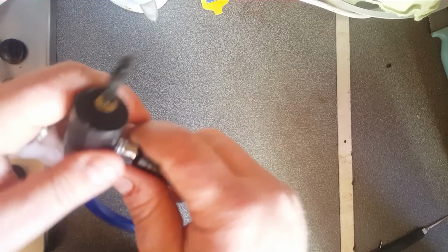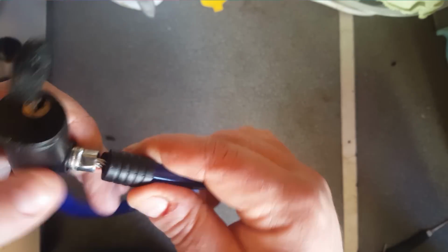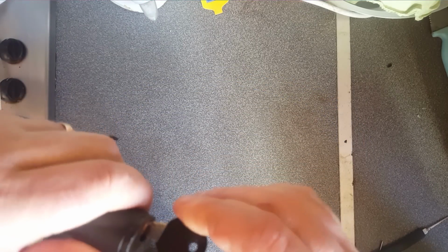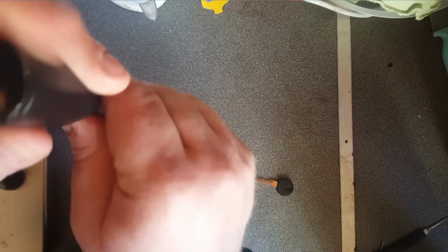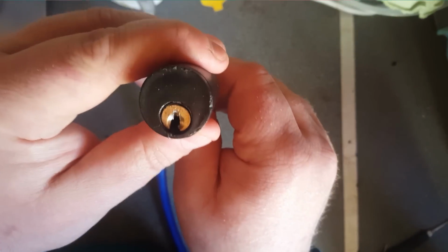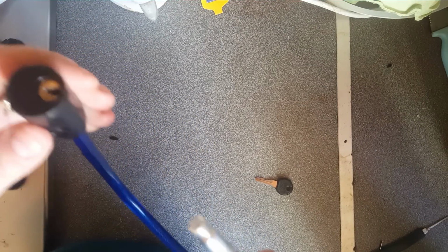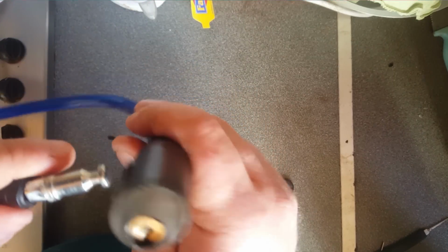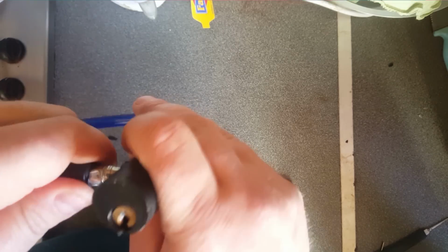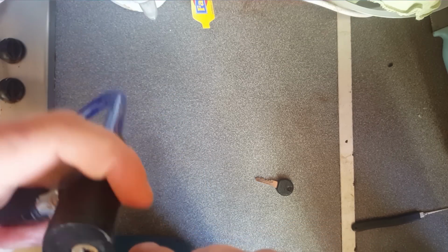So here it is. You can pull back the sheathing and see the steel rope inside, which actually doesn't look too bad. It's skinny, but there's some security. The key's a bit wonky, but there you go. The lock itself looks a bit splayed out, a bit damaged, because the key seems to be made of a very soft brass. My son was playing with this yesterday, opening it and closing it, and that seems to have caused a little bit of damage, even though he's only 6.